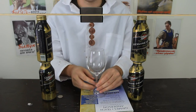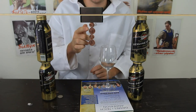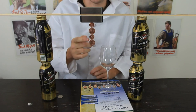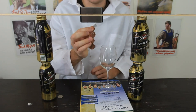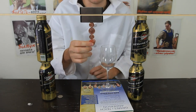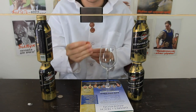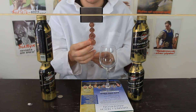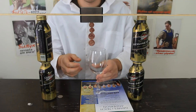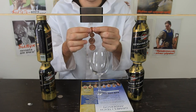It actually doesn't matter. You see, it makes sense — the magnet magnetizes the coin, so this coin connects to this coin because they're all magnetized. That's why they all connect to each other. If I grab them and let go, they stick back together again. If you put it on a magnet it's just going to stay there on top of the magnet. So if I try to let go, they're magnetized. But what if I put a glass over here and bring it back down and set it on the glass?